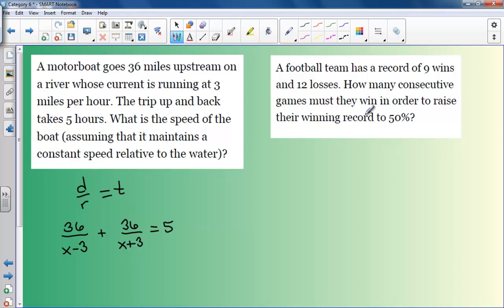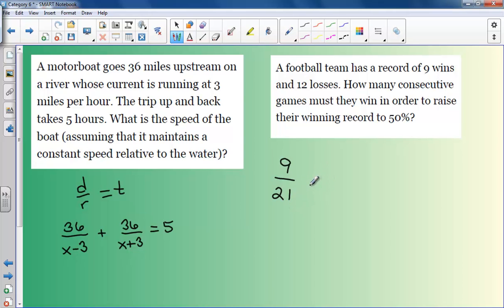Then percentage problems like this, you can actually figure out, not algebraically, just simple math, if you'll just set up a ratio and then keep going until you find the right percent. The football team has a record of 9 wins and 12 losses. So right here is where most of the mistakes took place. If I'm setting up a ratio, I want part over whole. So we want to know about wins. So they have won 9 games, but it's not 9 out of 12. It's 9 out of 21 because there were 12 losses. So that means they played a total of 21 games.